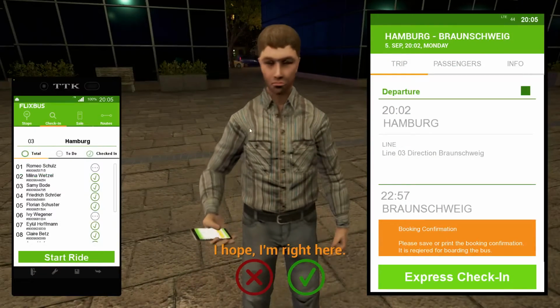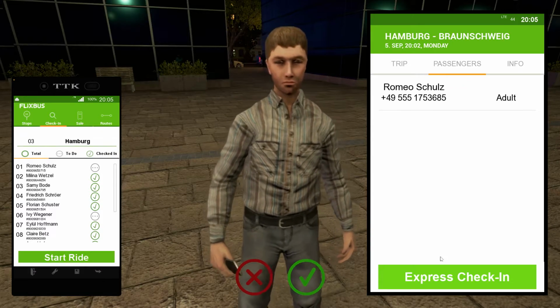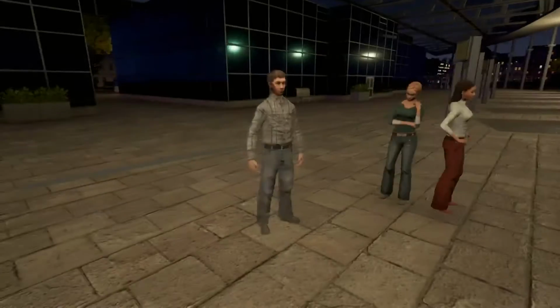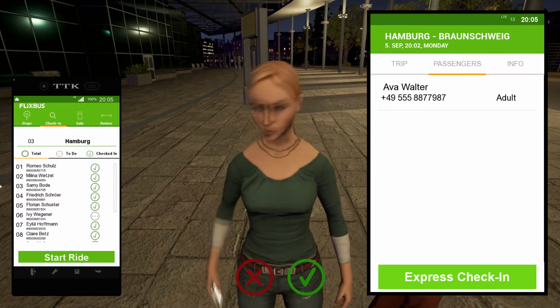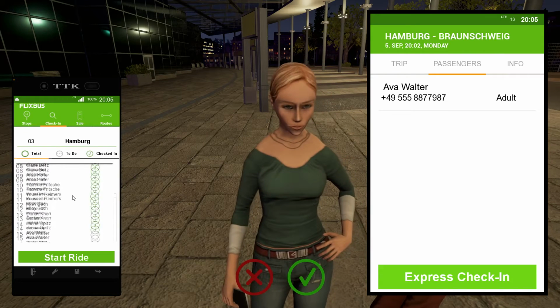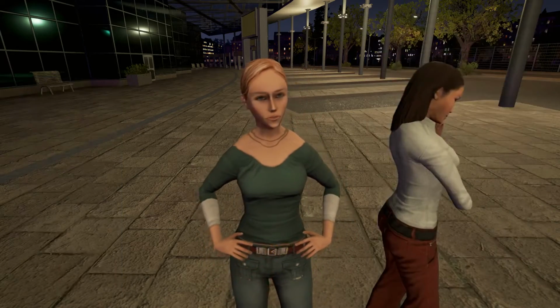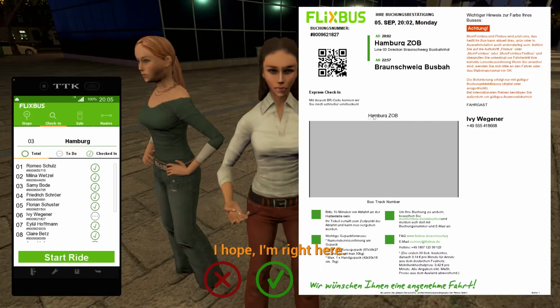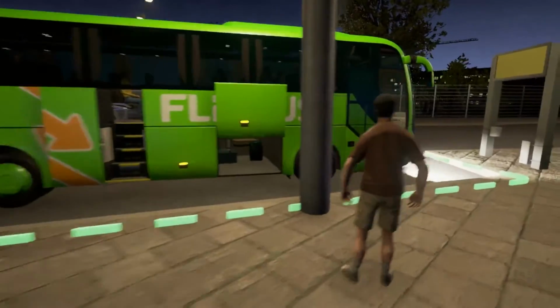How about you? Hi. Ich hoffe, ich bin hier richtig. What's your name? Let's see it. Yep, you're right at the top of the list, sir. So express check you in. Ciao. Thank you very much. You're the guy that's just hanging around. How about you? Guten Tag. Fahren Sie in meine Richtung? Guten Tag. Let's check your name. Yep, you're also on here. So express check you in. Cool. Thank you very much. Ciao. Ich hoffe, ich bin hier richtig. Let's see if you're on here. Yeah, you're also allowed on here, so that's everyone accounted for. Cool. So everyone's allowed on.